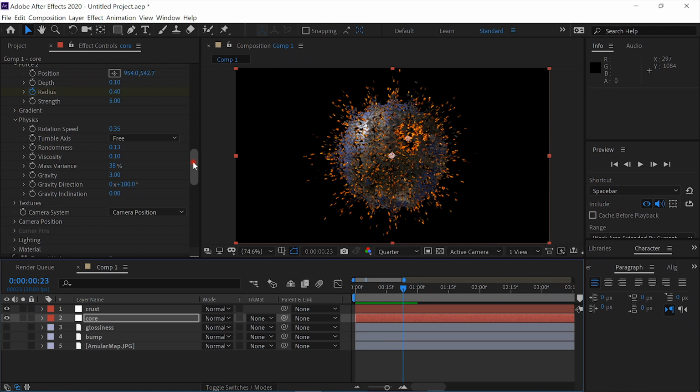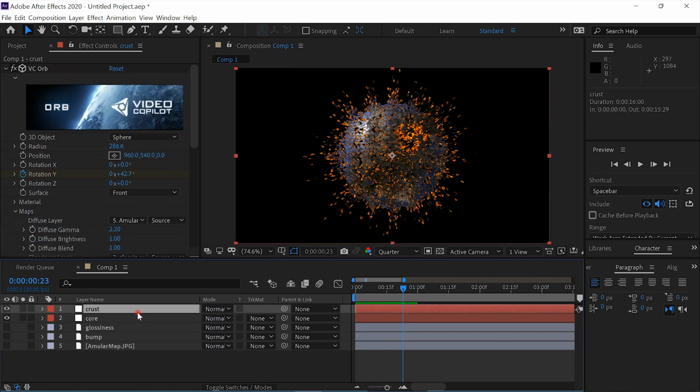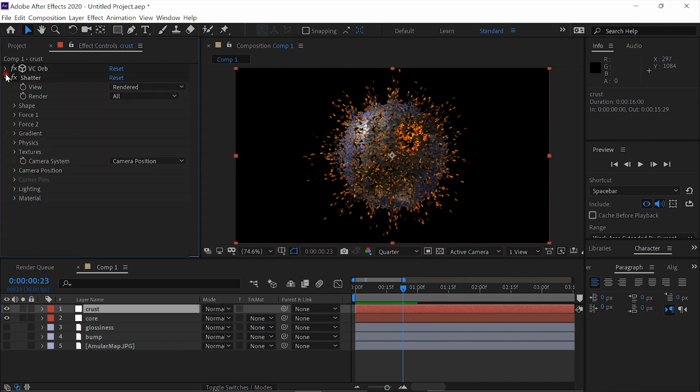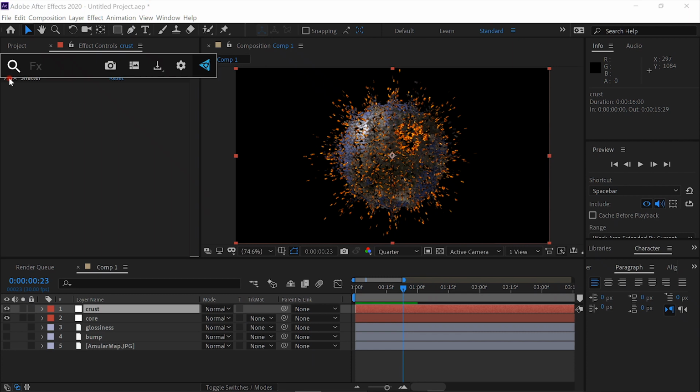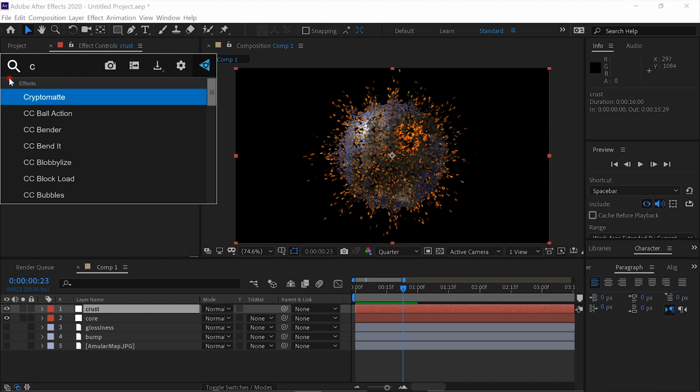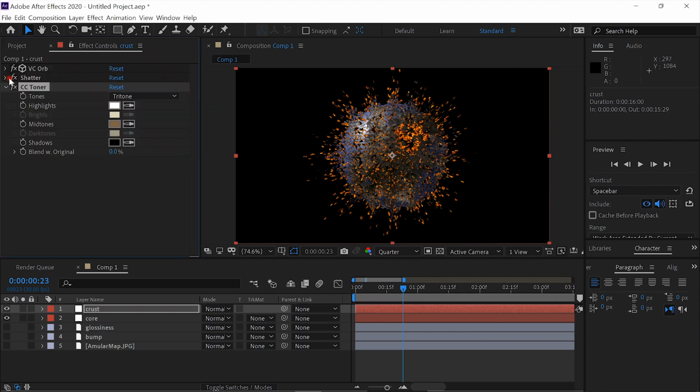So we'll select our crust. And add the effect CC Toner. That changes the color, but we don't want to change it there, so we'll keyframe the blend with original and change this to 100% to keep it blue there.